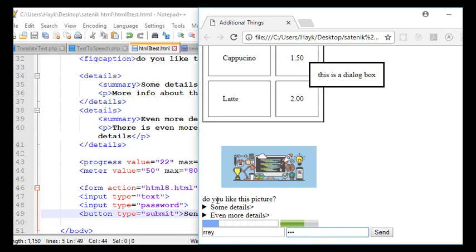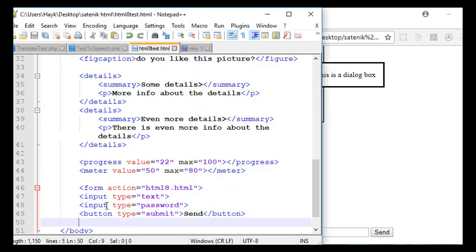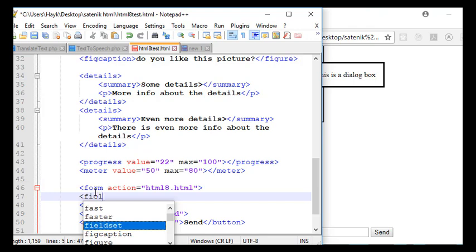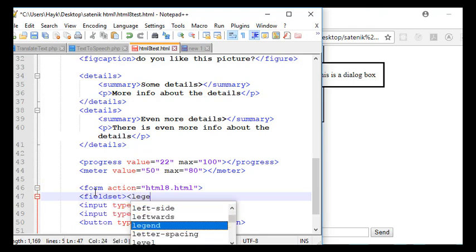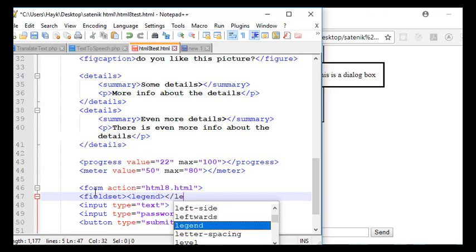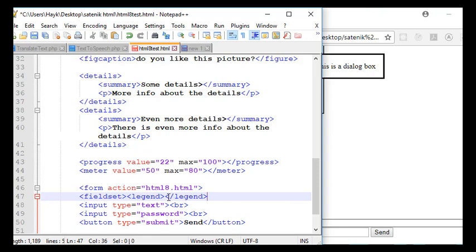Now let's add in some borders around this. So what we're going to do is just after form, let's type in field set, and let's type in another tag which is called legend, and let's close legend. The field set is basically the field where these two boxes are going to be, and inside legend we're going to write your info or whatever you'd like, something like registration or something.